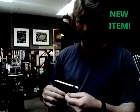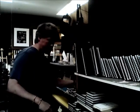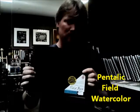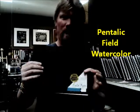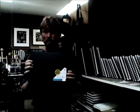And we're also going to extend this to the Pentelix field watercolor books. We're kind of on the fence about this, but some people just like to use these as their sketchbooks, so why not extend right over to these? These are 140 pound watercolor paper — really nice and great for those of you who like to do watercolor on location.